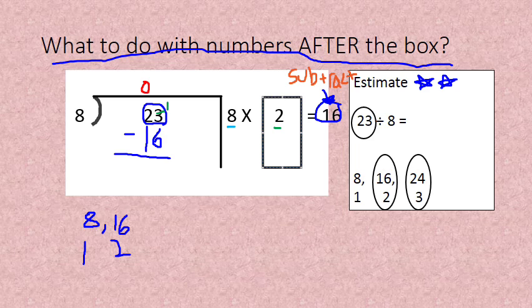I see here that I need to regroup. And so 13 minus 7, 13 minus 6, just to give you the answer, 13 minus 6 equals 7. 1 minus 1 equals 0. I now look to this number as my new number. We started with the number 23, we subtracted 16, and now we have 7 left over.